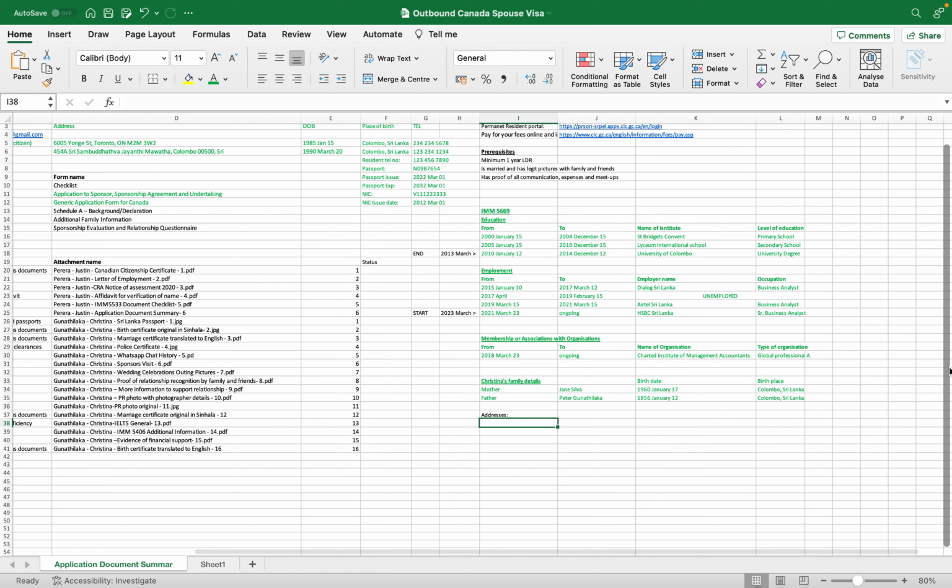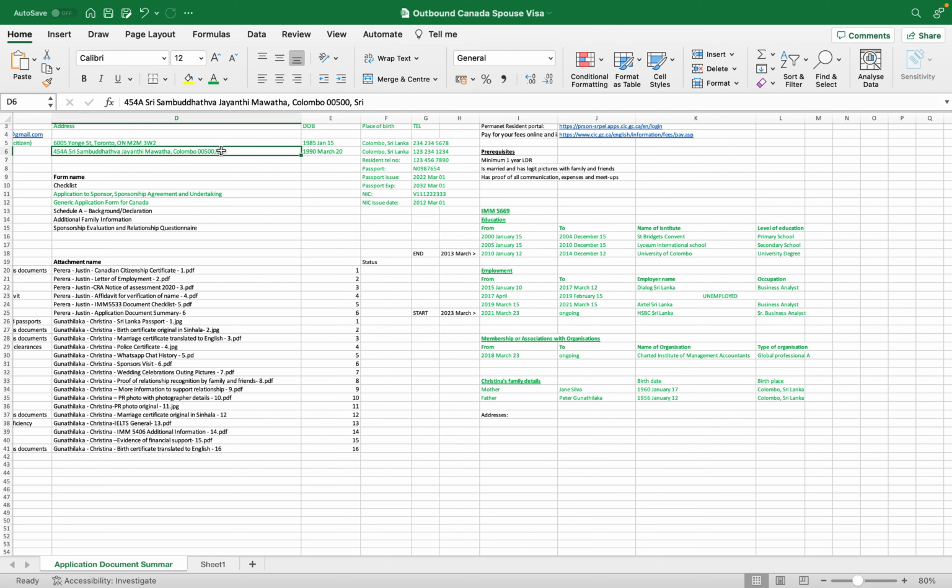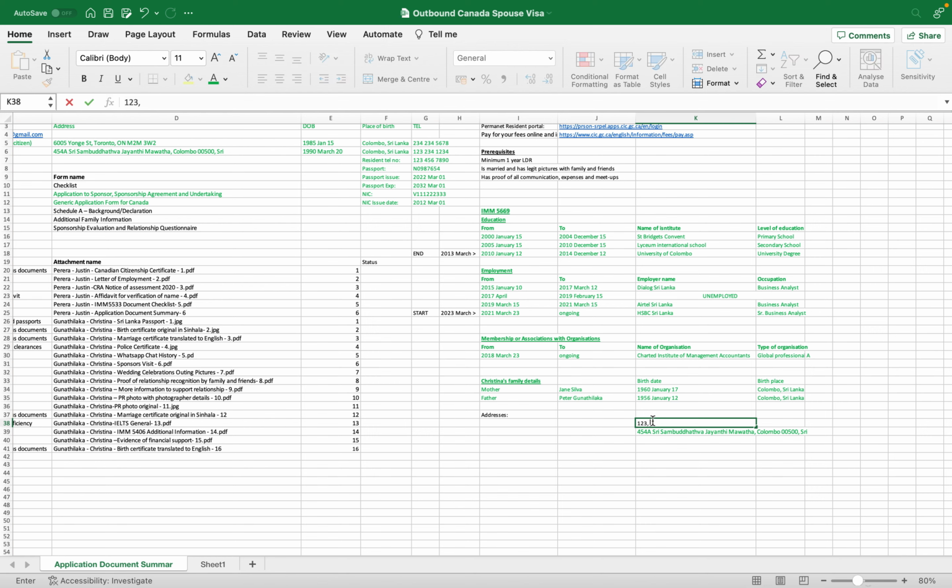This person lived from here, and before that, that person lived in Buddhist Aloka Mawatha, Colombo.